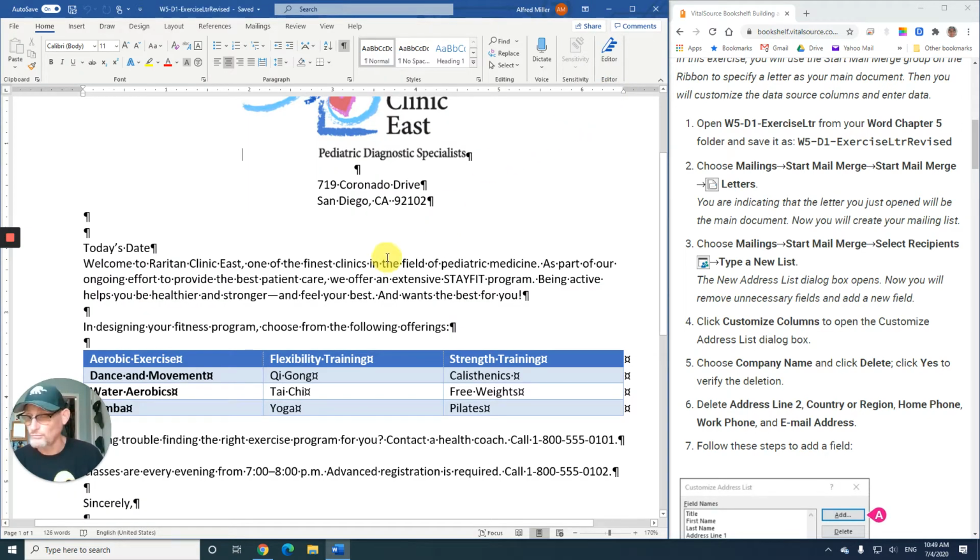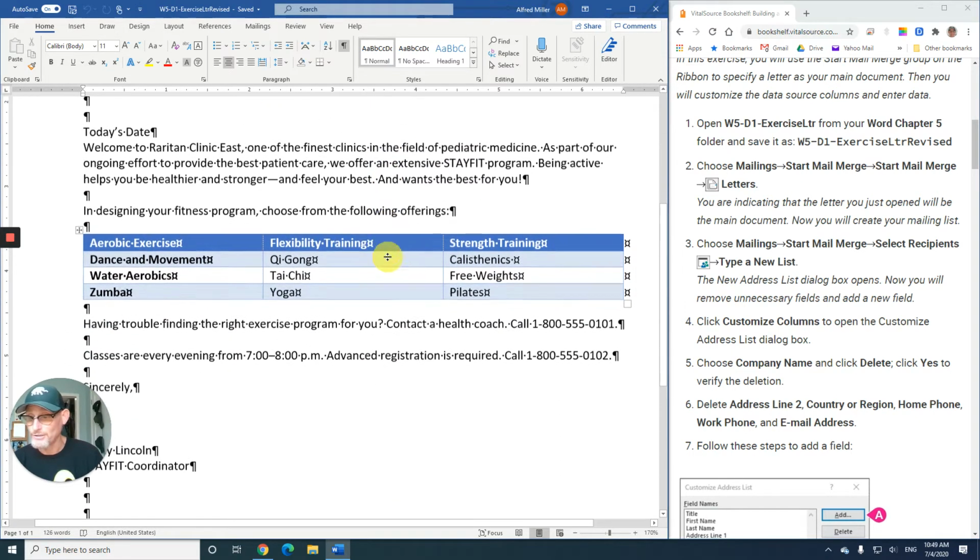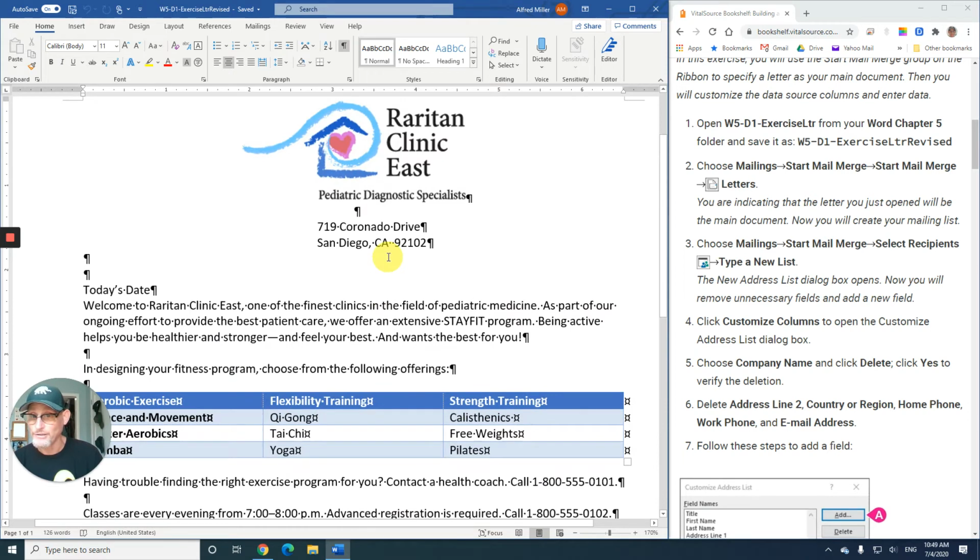So this looks like a regular Word document that's already been typed in. Everybody could agree, through the chapters we've done, you know how to do this. You know how to bring in a picture. You know how to kind of wrap it. Well, this is all one picture, so the wording is with it. But you know how to center a line, you know how to bring in a table. So you could have set this up. They're just saving you the time. At this point in time, this is a regular Word file.